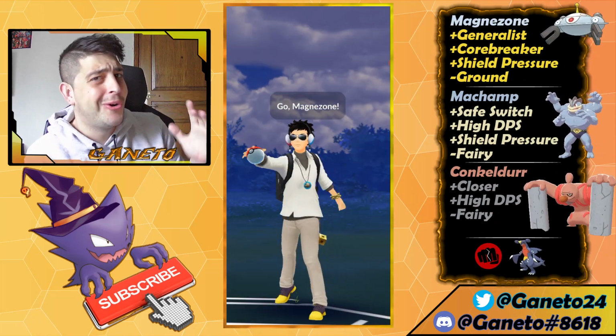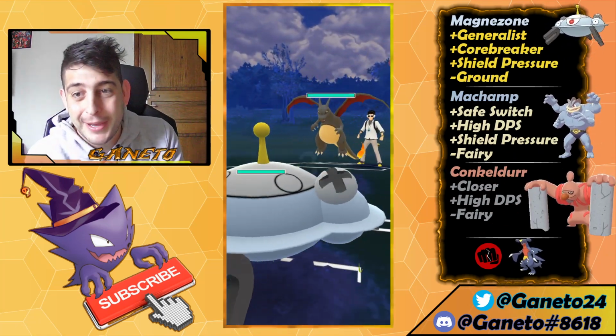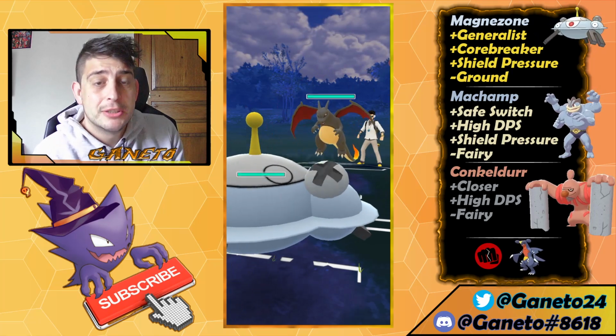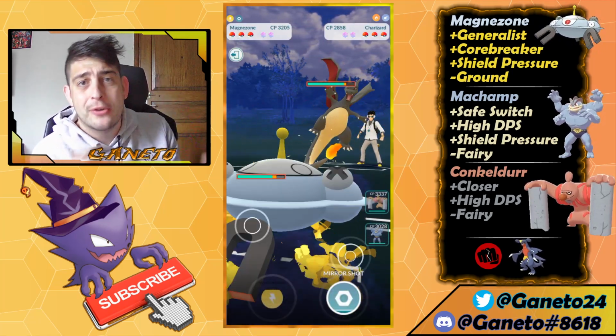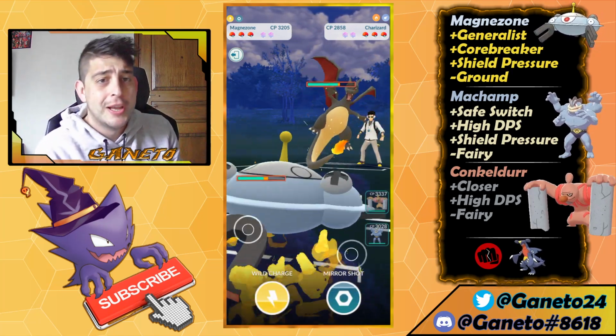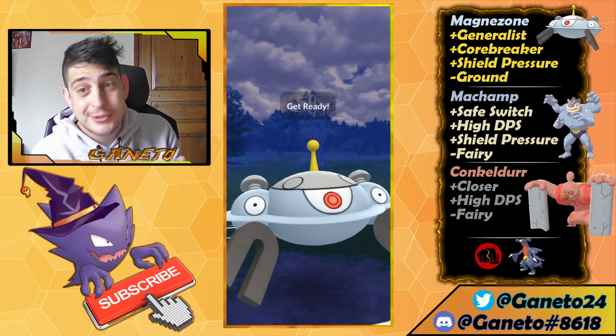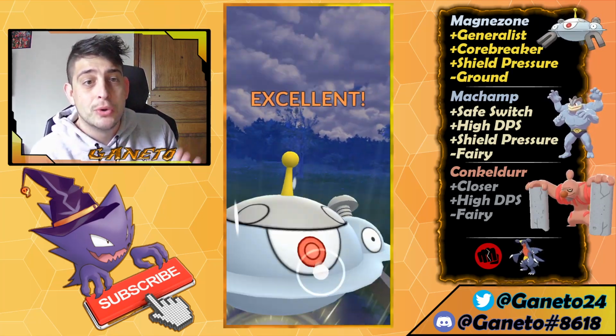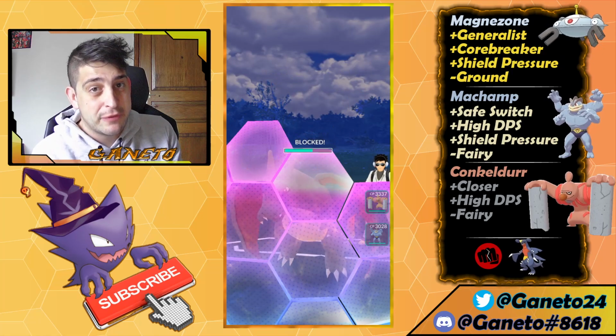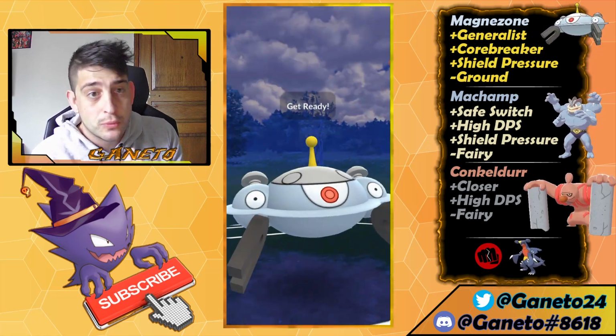Time for a double fighter at the back, an ABB team, yeah, you guessed it right. So Magnezone up in the lead, Steel typing, which is a generalist, a core breaker. All those Dragonites, Metagrosses, Gyarados cores are just going to get destroyed, and also Walrein, so that's another pro for you to use that Magnezone, and it has access to Mirror Shot, which can still debuff the opponent and also can apply shield pressure with its moves.